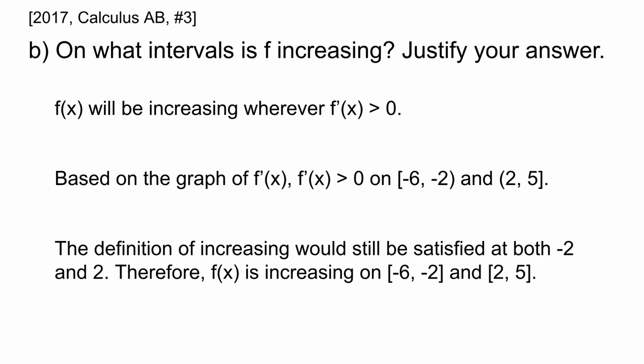We can also tell from the graph that the definition of increasing would still be satisfied at both -2 and +2. So we can actually update our solution here and state that f of x is increasing on the closed interval from -6 to -2 and the closed interval from 2 to 5.